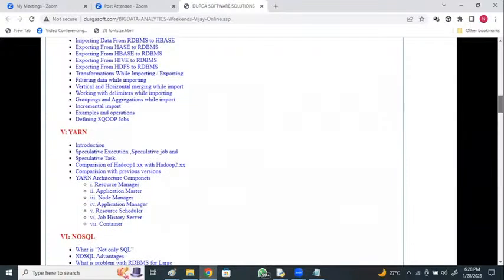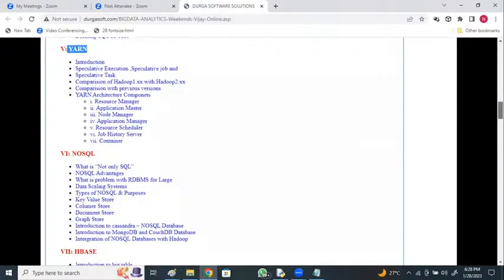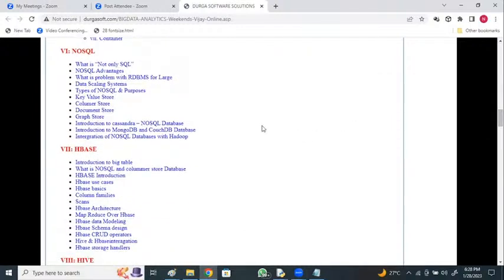From Hadoop 2 onwards, we got many architectural changes. As a Hadoop and Spark developer, you need to have an idea about at least one NoSQL database, meaning Not Only SQL, for schema-less behavior and random access. The NoSQL advantage is that from record to record, a different number of fields or columns can be maintained. In SQL, from the first record to the last, the same number of columns must be maintained. But in NoSQL, my first record can have 3 fields, the second 5 fields, the third 10 fields.